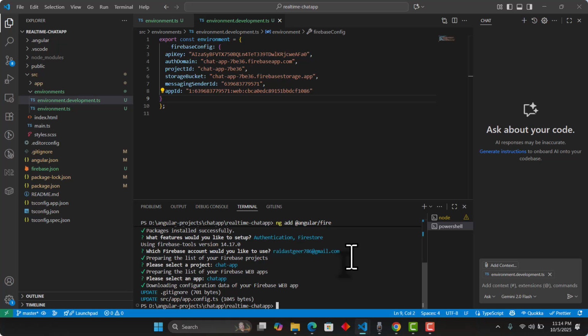Step 4, creating the chat service. ng g services chat service. Hit enter.